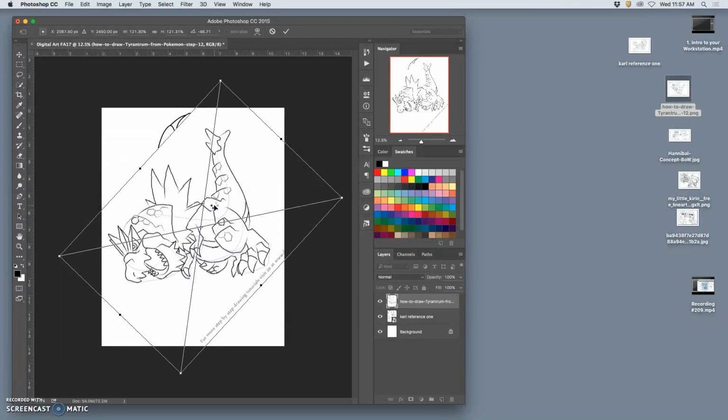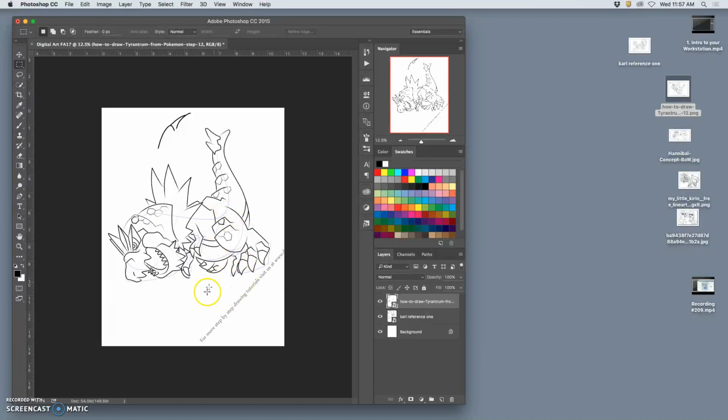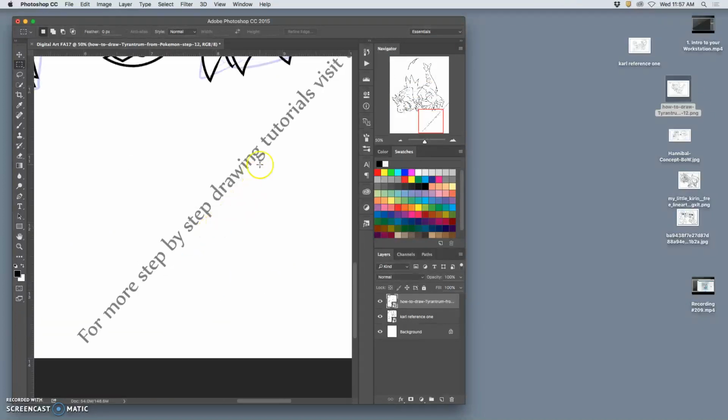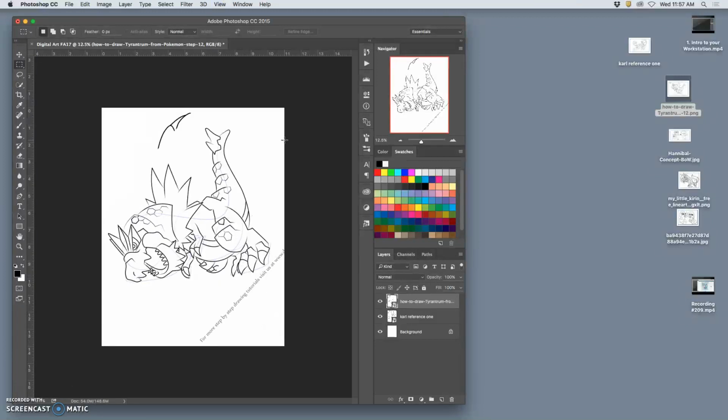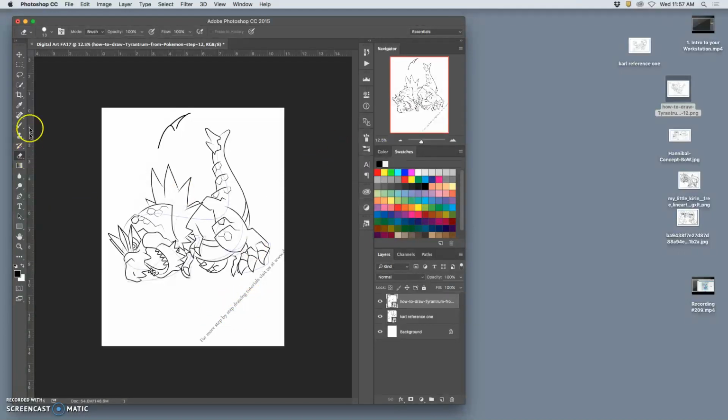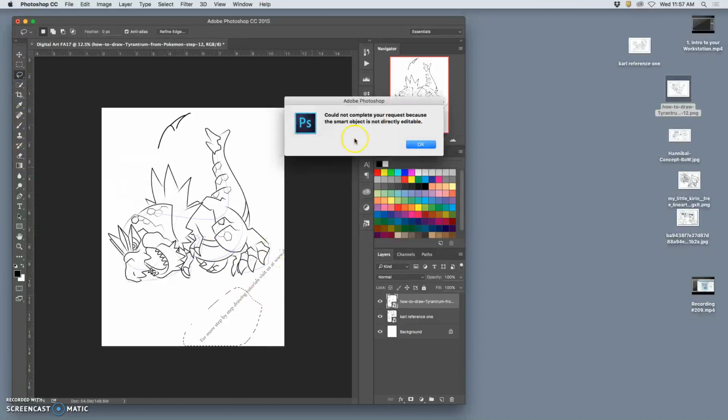All right. Now, what if there's something I don't like in the image? Because that's another way of editing, right? Taking away. So for instance, if I zoom in, Command plus, I don't like "for more step-by-step drawing tutorials, visit." I don't want that in my cartoon glump. So you would think I could just use the eraser and erase, right? But I can't. Say cancel. Or you think I could select around it and delete. Delete, but I can't. So this is an important thing to understand.